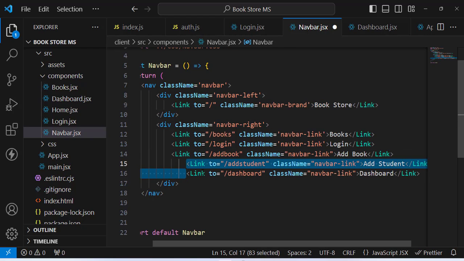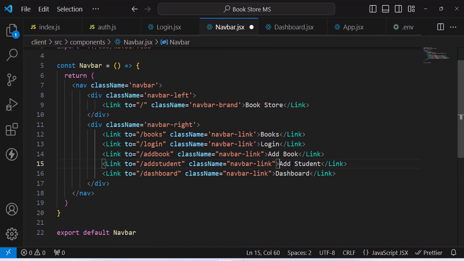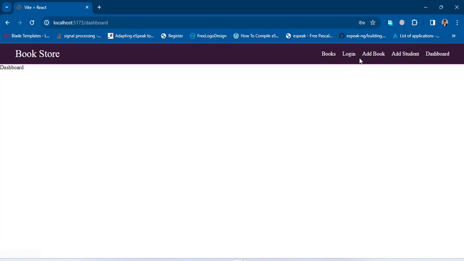Let's shift tab. So we have added these three links: add book, add student, and dashboard. Let's check it. We have added these links. Okay, so now the admin should be able to, I will design the dashboard later, but first of all I will add the student.